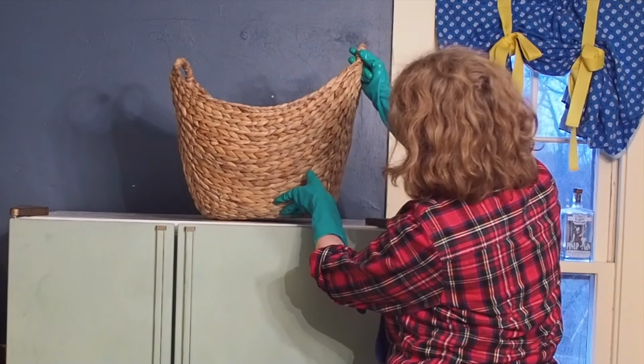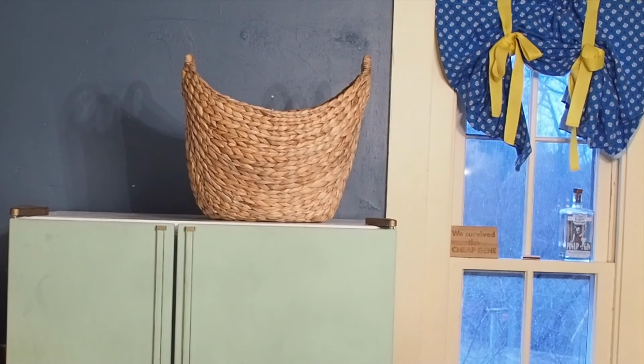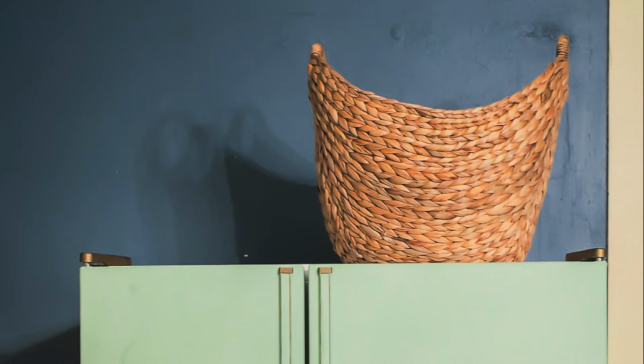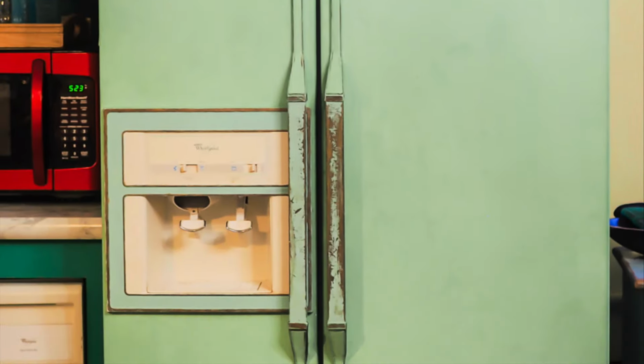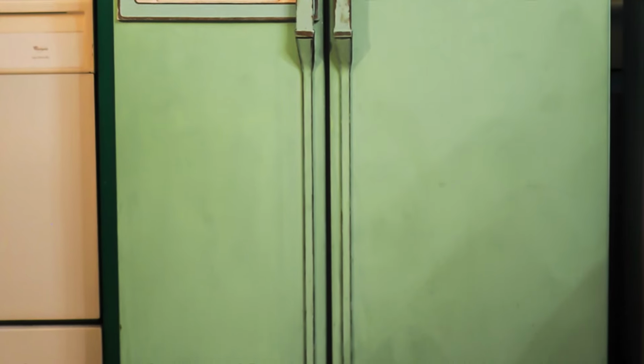So I put this basket up there instead. This is a new basket my husband gave me. This is going to be our new treat basket. I like the way that the shape of this one kind of contrasts with the rectangular shape of the fridge. This is a fridge that I painted over the summer. It's a 90s era fridge, and I'm really happy with how it turned out.